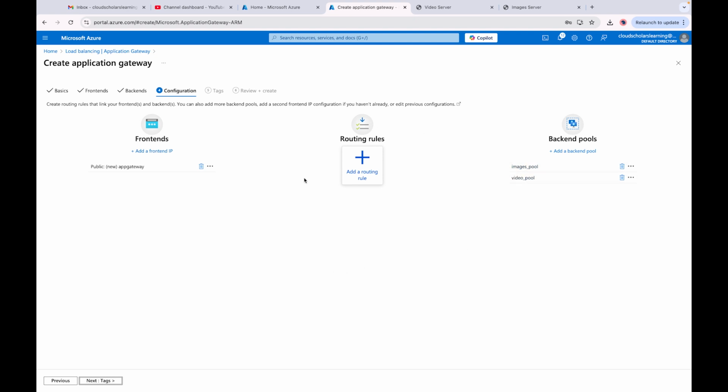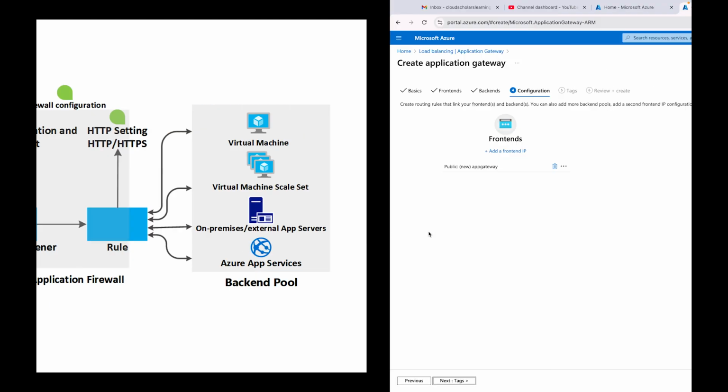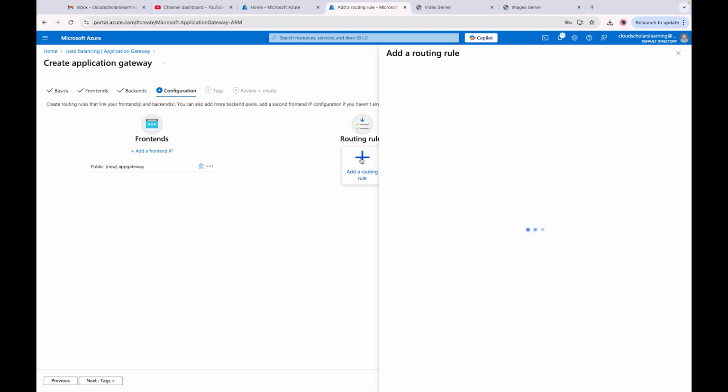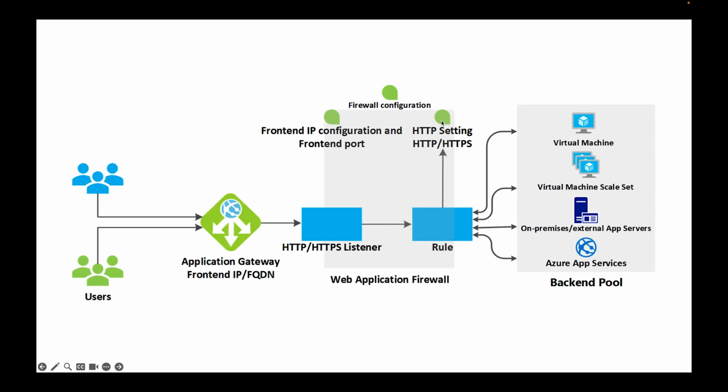So next thing we need to do in this middle section is we need to create our rule. So add a routing rule. So I can say rule 1, and there is a priority that you have to have when it comes to rules. And this is our listener section, right? So this priority is our listener and our backend targets. Remember, we're still in this area right here where it has the listener. So this is exactly what it's referring to over here when it comes to listener based on the rules.